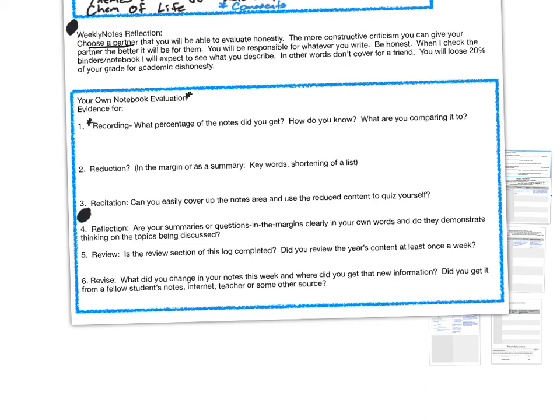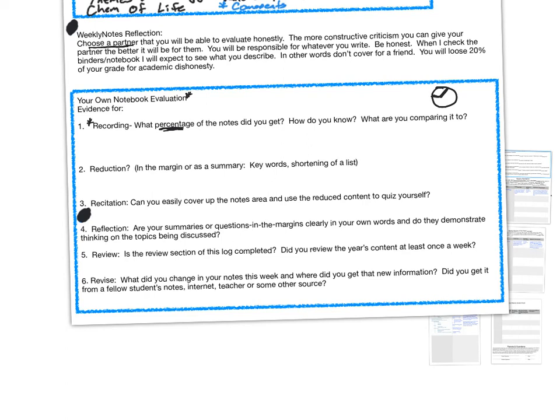Well, I'm studying with my partner. We're in the same class, hopefully. If not, all classes should have the same notes, or if not on the same day, then by the end, everyone should have the same notes. I have the PowerPoint online on the web page. So what I would do is, can you calculate an exact percentage? No. I mean, just think of a pie. Think of all the notes as a pie, and ask yourself, after you've looked at the evidence, this is an estimation, right? This is a reflection. How much of these notes did you get? Did you get every word off the board?